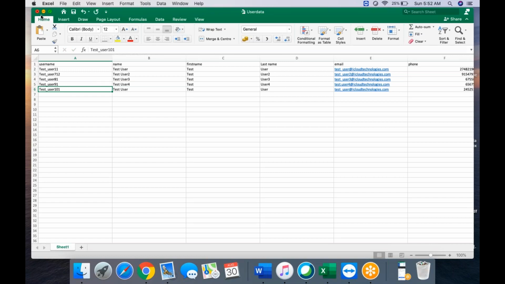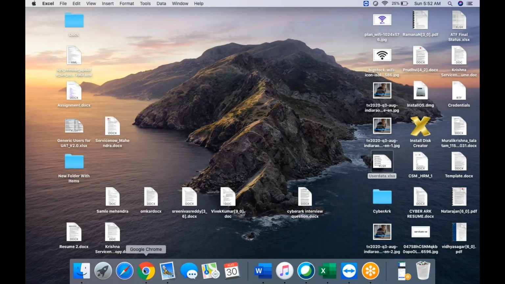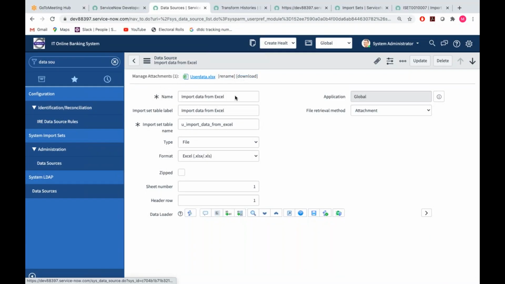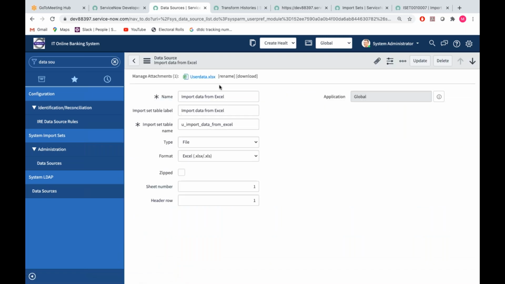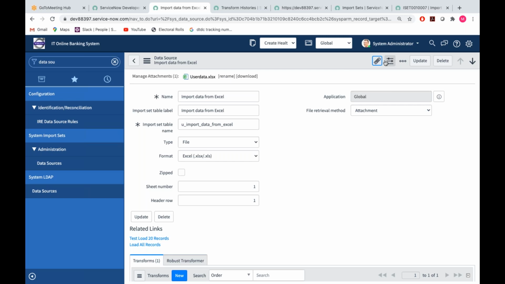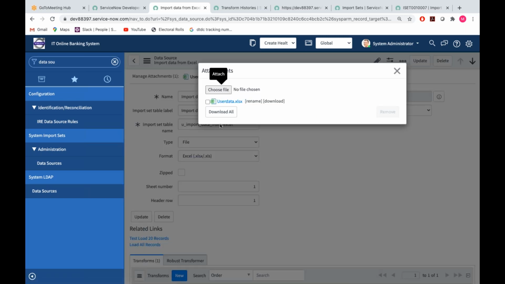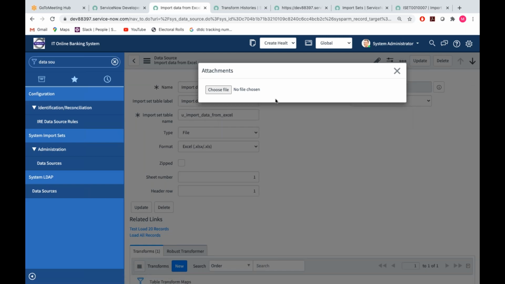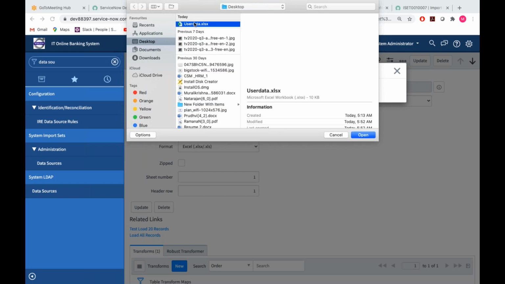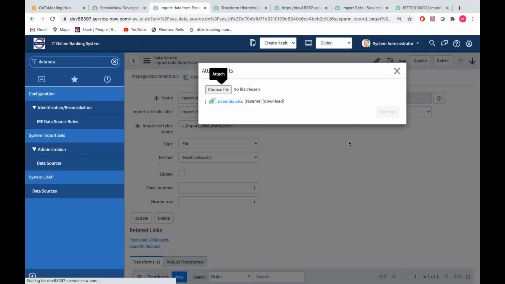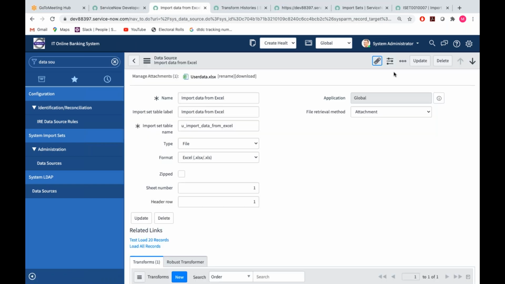Okay. Now we'll try to import. We'll add that file to the data source. Import data from Excel. Remove the old one. Choose the new one. User data. 11, 81 and all, we are getting the data. So we have good data.